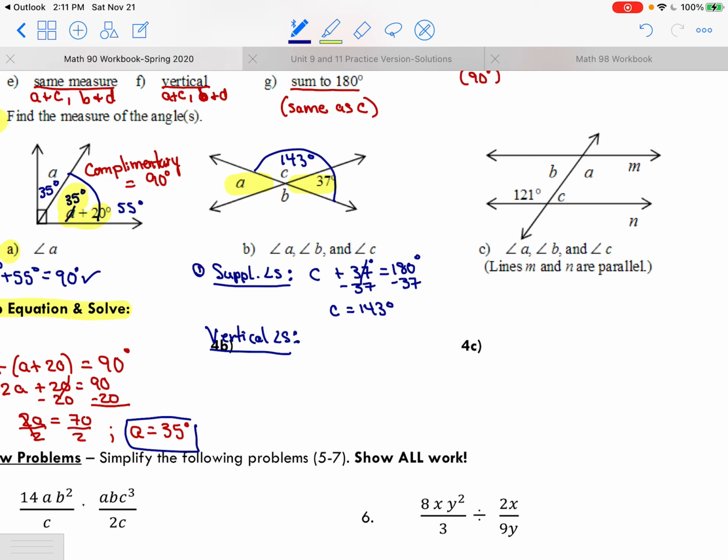And now because of vertical angles, we know that angle A is equal to 37 degrees, right? We know that based on the relationship of vertical angles. We also know that angle B is equal to 143 because angle B is the same as angle C, right? So because of vertical angles, we were able to solve right there for those other angles. So right here we have our 3 answers. The first one was because of supplementary angles. The other 2 were because of the idea of vertical angles.